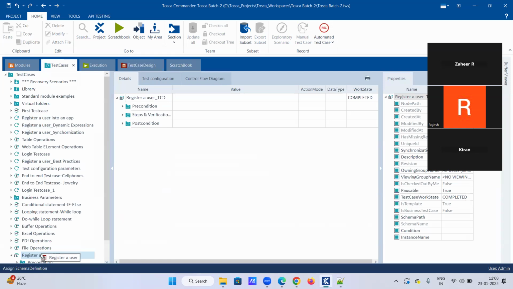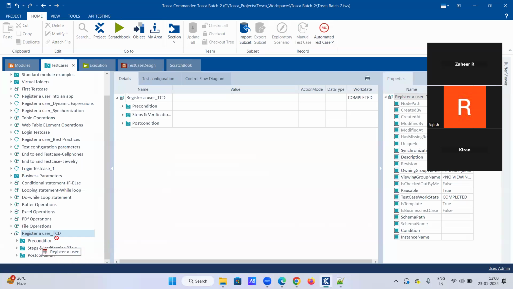When you see the left corner button side, so here you can see assign Schema definition. It should be there when I drag and drop test sheet and leave your mouse onto your template. See, when I go to somewhere, right? When it shows assign schema definition, that time only just leave your mouse onto your template.